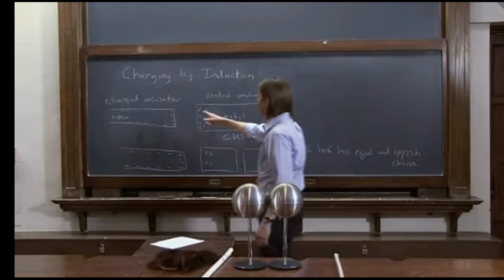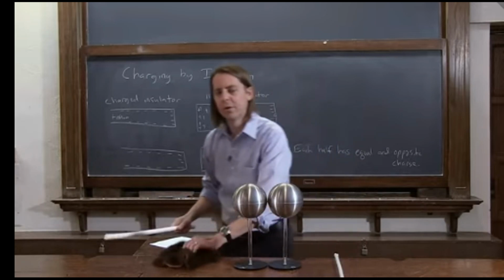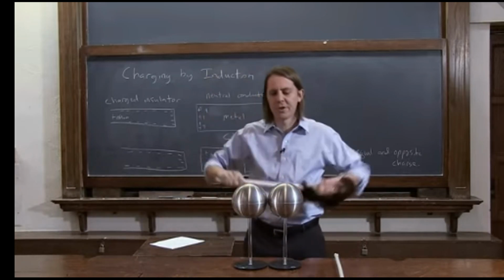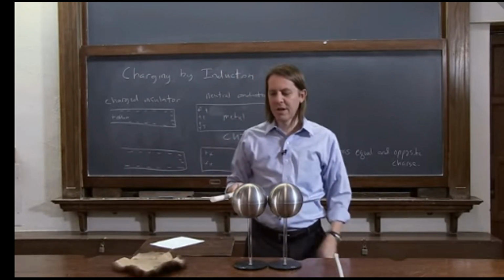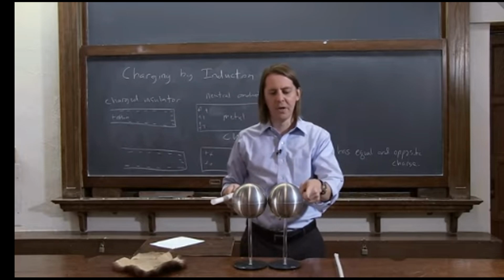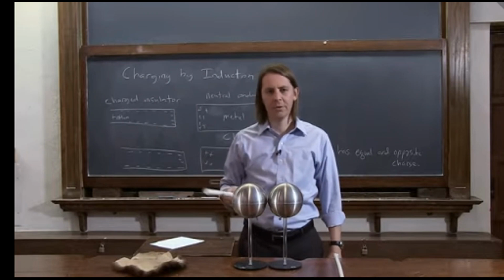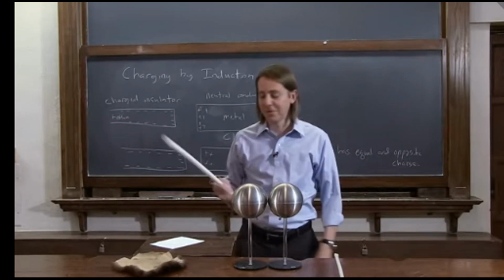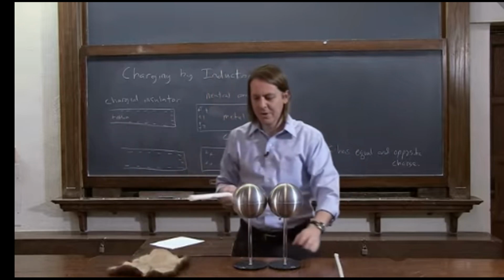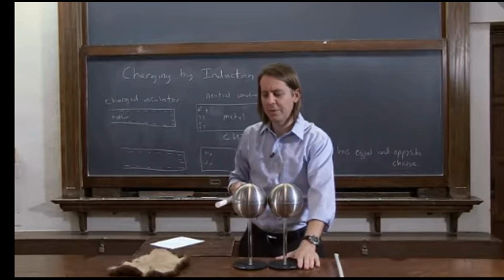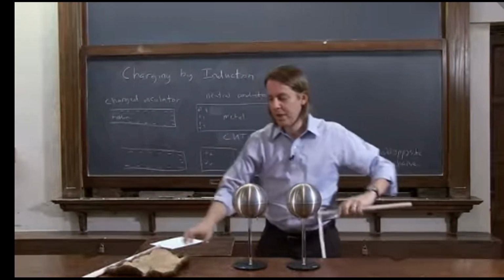I'm going to bring my Teflon rod, charged with fur, close, and it's going to create a separation of the charge in the metal. So if I do this, here's a negative charge, I bring it right here. It's pushing negative charge over here, and it's leaving positive charge over there. You didn't see anything, well, there's nothing to see. So let me charge it up again, bring it over here, and now I'm going to separate them. And now we have charged the two spheres by induction. And of course, you can't see it.